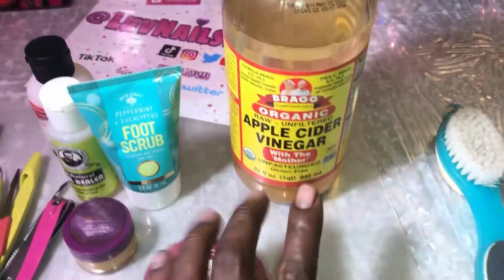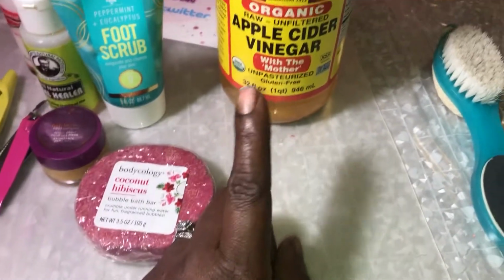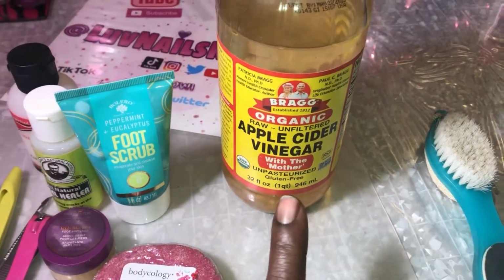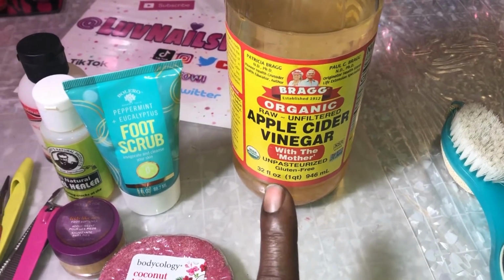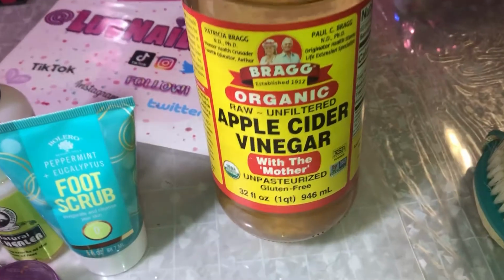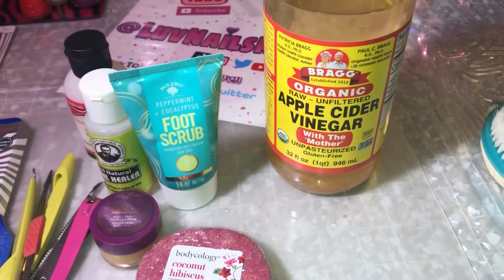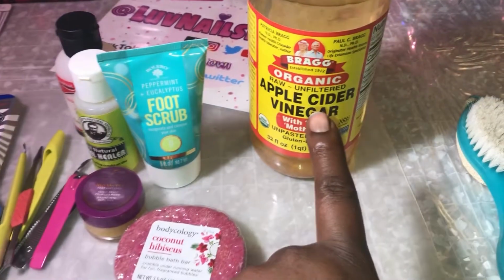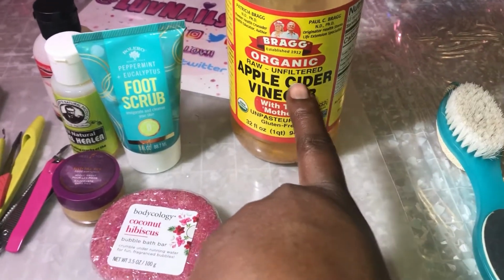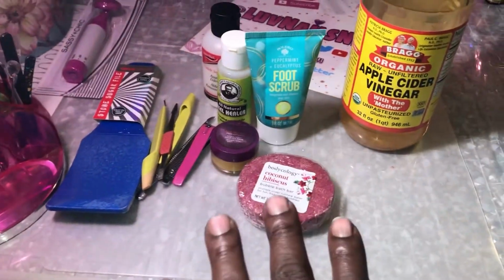I meant to show you guys, but I usually put Listerine in my foot spa. The Listerine will take off all the dead skin on your feet, but I recently heard that this Bragg's organic apple cider vinegar is good for soaking your feet in. So I'm gonna try this out for the first time, so I'm gonna put a little bit of that in there as well. And I think that's everything.